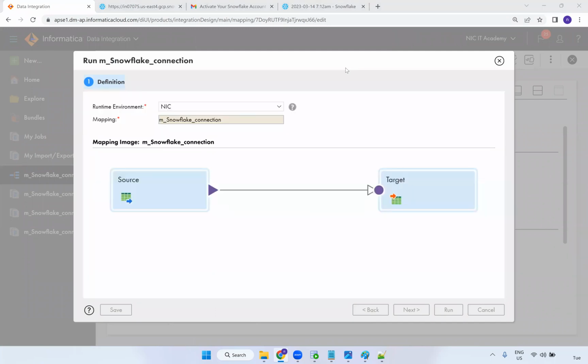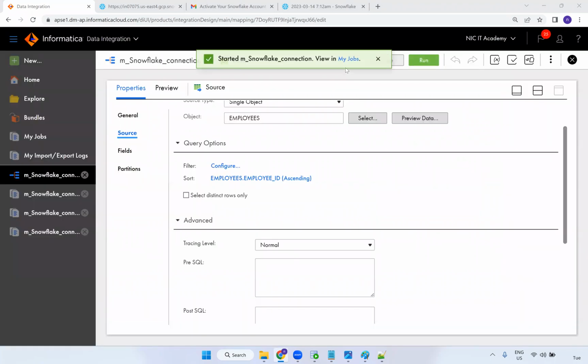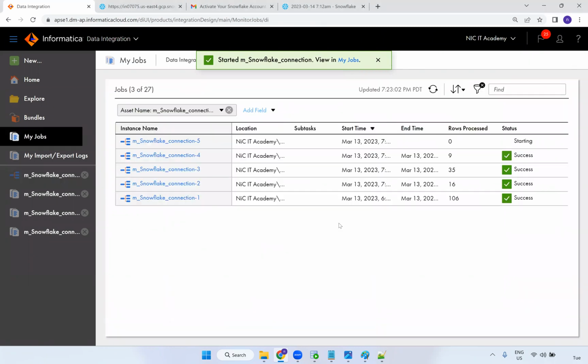So what is the difference between source qualifier override and filter? In source qualifier override, you have to provide a SQL query. In the filter option, you have to provide only filter conditions. If you give a filter condition, Informatica will write that SQL query for you. If you have very simple filter conditions, write them in the where clause.